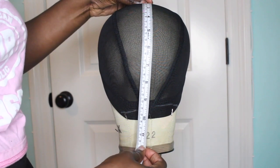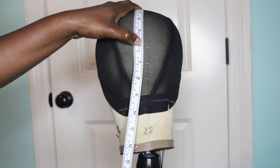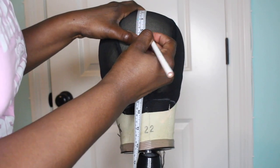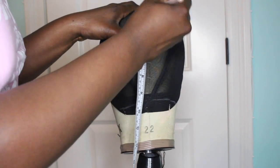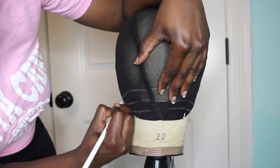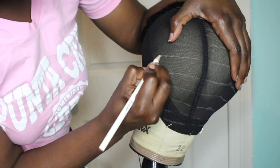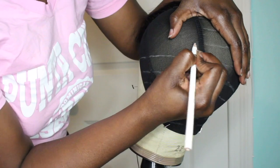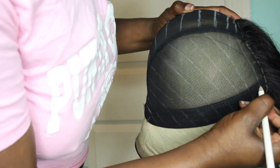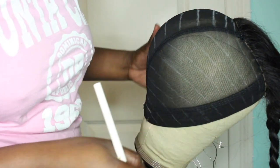Here I'm measuring out how far apart I want my tracks to sit. I'll be honest — I still haven't sat down to count so I have a standard number every time. My client had about two and a half bundles so I kind of ran out and had to move some pieces around. I measured them out about an inch apart. I'd recommend a white paint pen for marking — all I had was a white colored pencil, and it works just fine.